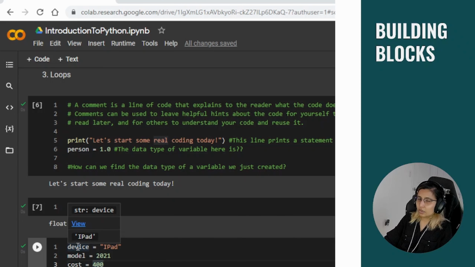The only reason I can think of is maybe... Oh, okay, you got it. After I ran it, now it's showing string in the tooltip. Exactly. I think there's something called IntelliSense in Python, in the Colab editor as well as in Visual Studio Code. When you're coding, it tries to interpret your code as you're writing it, but it doesn't get it 100% right every time. As soon as you write device is equal to something, it tries to interpret what it's going to be, but that's a guess. That's not a 100% final thing.